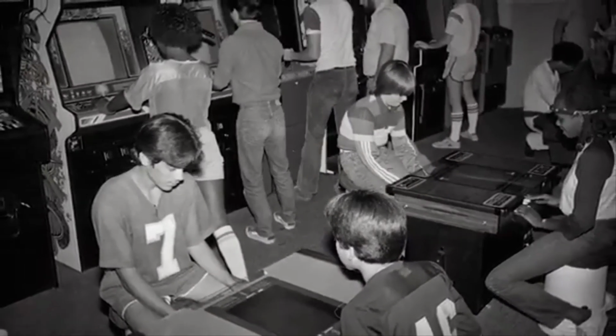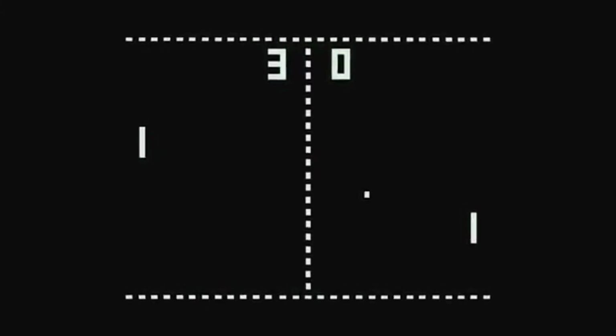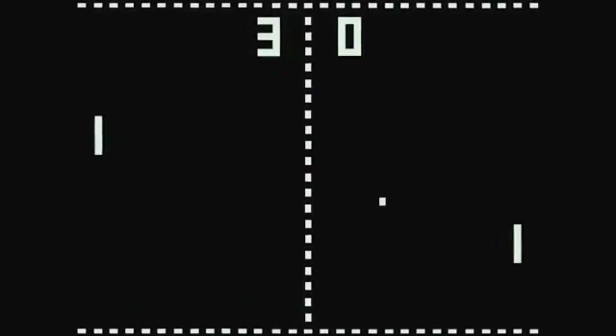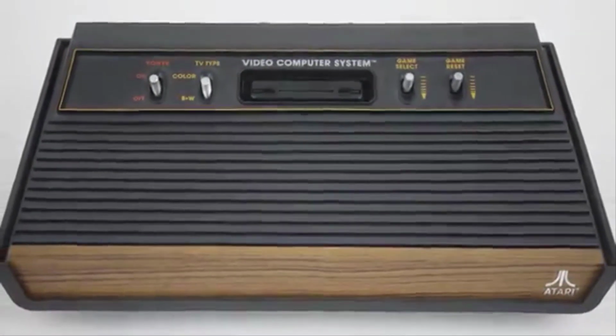During the 1970s and 80s, coin-operated entertainment machines called arcades became more and more popular. A company called Atari developed one of the first coin-operated arcade games in 1972 called Pong. Pong was such a sensation that people were standing in lines at bars and rec centers for hours at a time to play. Entertainment computers like Pong launched the video game era. Eventually, Atari went on to launch the Video Computer System, which helped bring personal video consoles into the home.